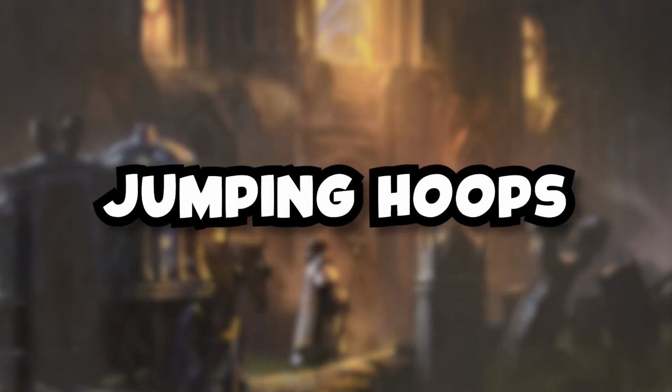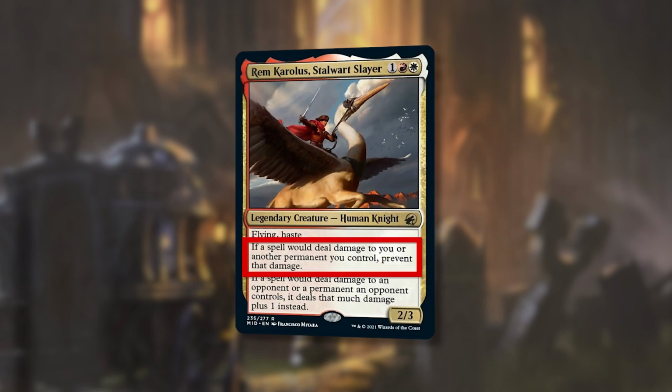However, there's one fatal flaw that we must address to make sure that we can execute our strategy properly. Rem actually doesn't give himself the same protection that he affords his team. So we've got to protect Rem so that his high-octane, destructive game plan doesn't hose us as well. And we can actually do this in a few different ways.